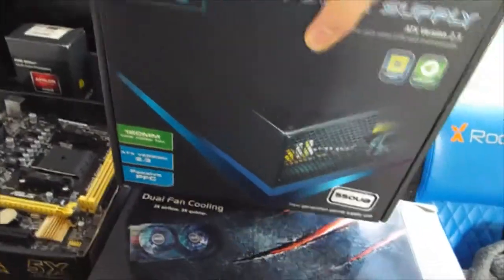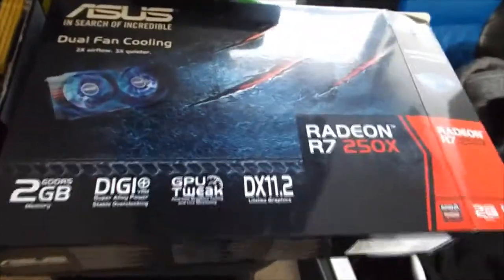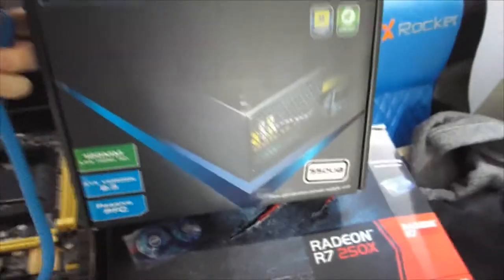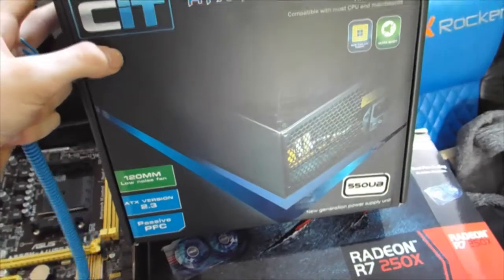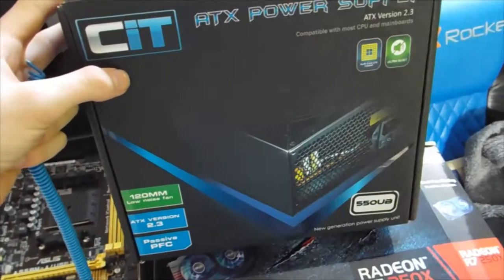So we have got the Asus R7 250X. There it is, gorgeous. And we've just got a cheap 20 quid power supply. I've used this brand before and it lasts forever. And this is their new 2.3 version. So that should be good.